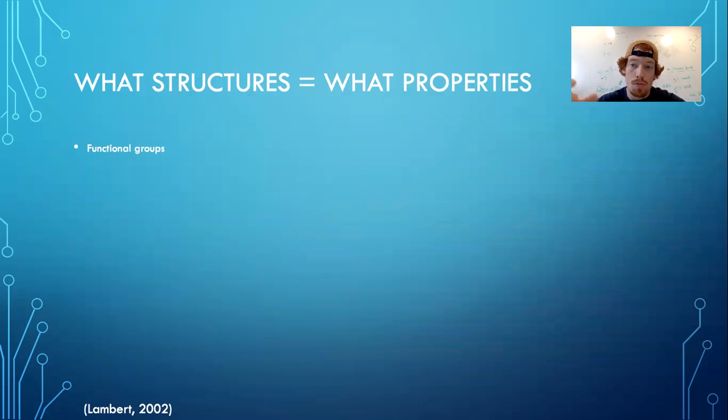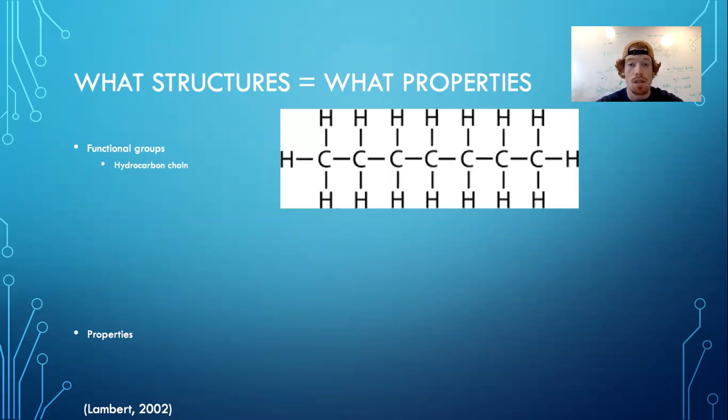So the functional groups are most of the properties of these molecules. We have the hydrocarbon, which stays pretty stationary throughout the reaction. It looks like this. This is a saturated hydrocarbon. So as you can see, all those carbons are pretty happy because they're fully saturated with hydrogens. So they're not really going to react too much.